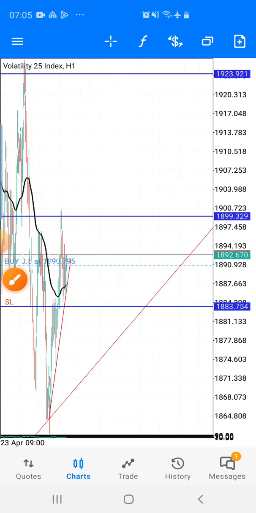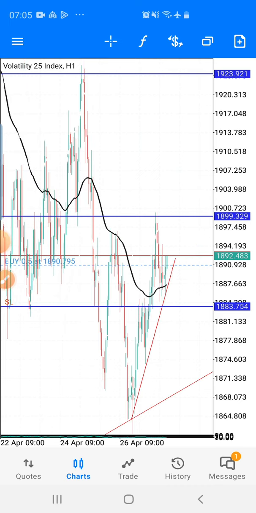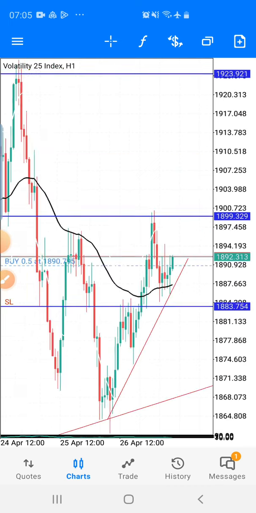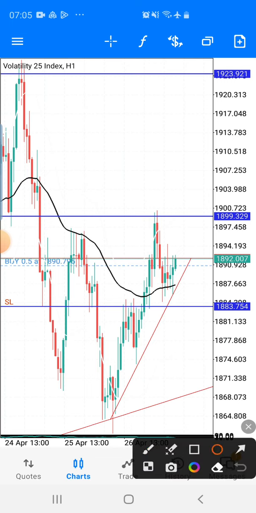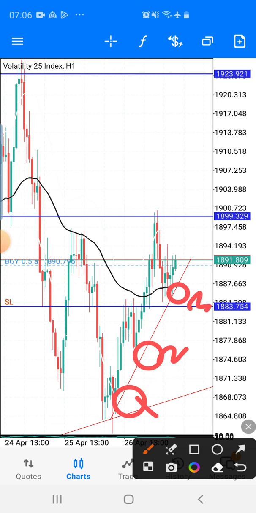Now we have a higher time frame. On the daily time frame, you have these triple touches, then you move into the trend on a lower time frame like 1 hour, and we still have a trend within a trend. And on that trend within a trend, you make sure you are picturing or getting those 1, 2, 3 touches again. You have the first touch, the second touch, and the third touch. I don't know whether you are getting this.